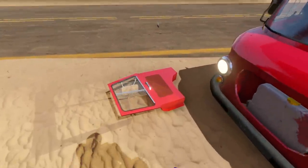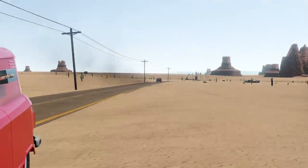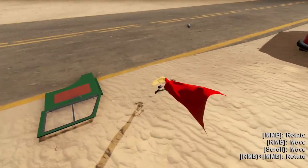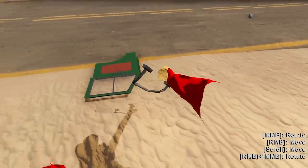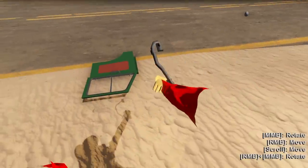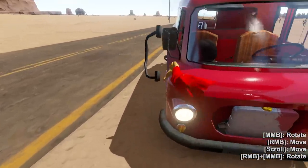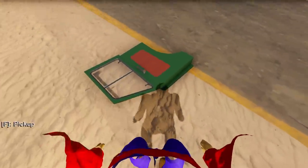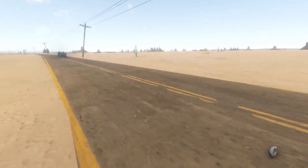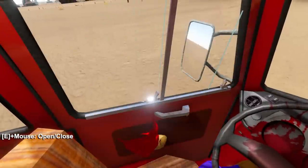Since we put the V8 motor in this thing it has insane wheel spin — it's actually quite glorious. Do you want your door back? No, I guess not. I'll take it, not sure what I could do with an extra piece. Wait, what is this? It's the mirror mount. Can I like stick it on the side? You know what, I don't even want this. Let's keep going — I need to find a grill.